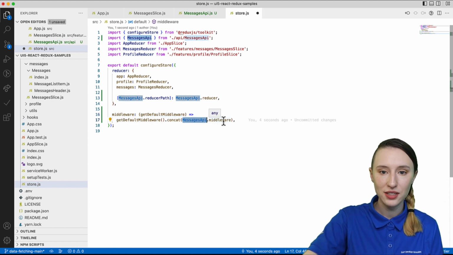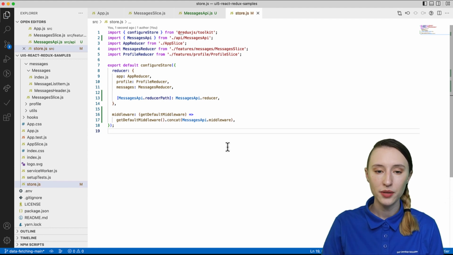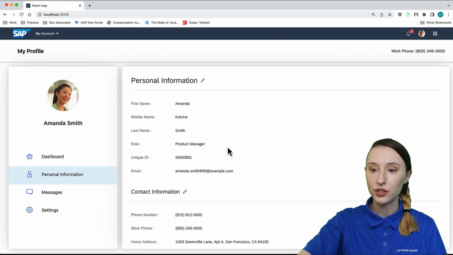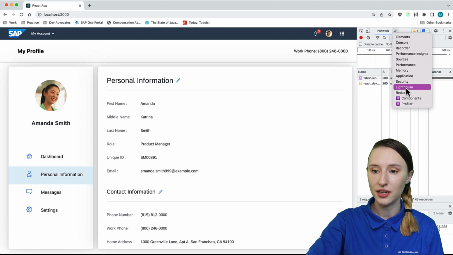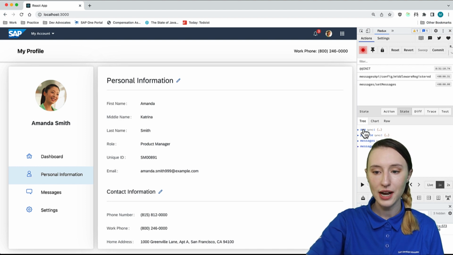If I save this, our application will re-render, and we can see our new changes and our API in our store, and you can see that the middleware was registered. So if you take a look at our state, we have our app, profile, messages, and now messagesApi, which is wonderful and exactly what we want to see.